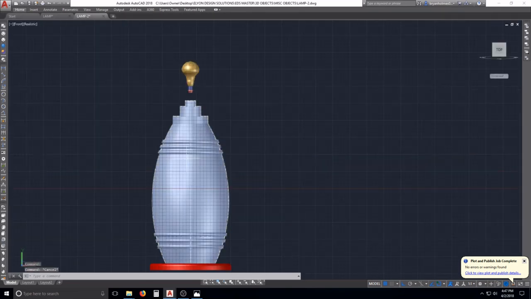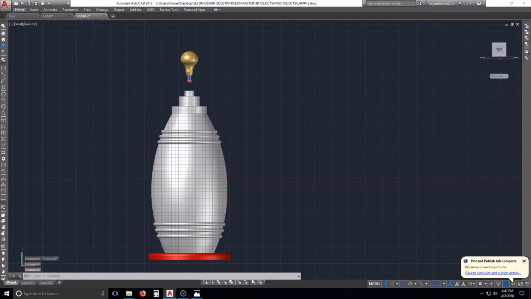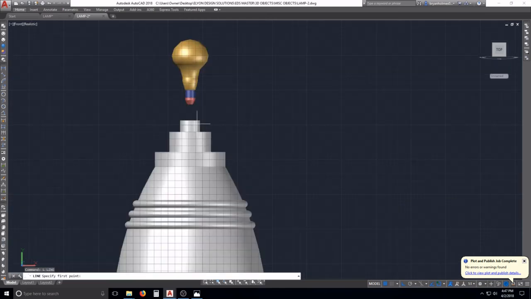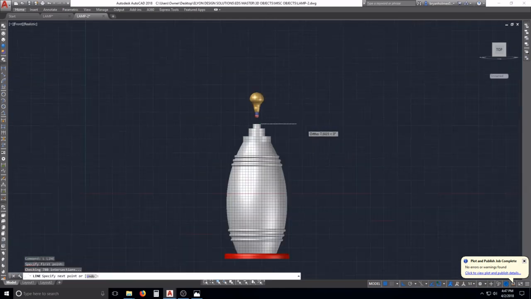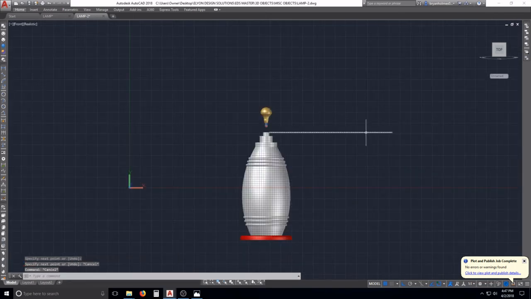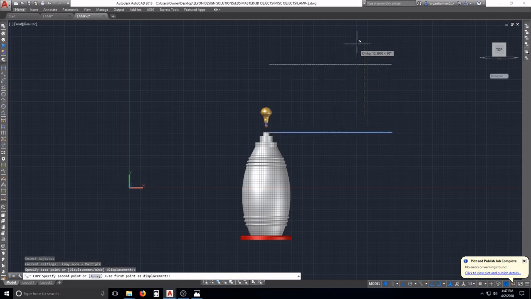And then I'm saying we need silver. Alright, so far these are our different pieces that we have. Cool. So now I like to draw my reference line, which didn't work out last time, I don't know what happened. If we draw our reference line here, we'll just copy it up, CO. So now we're doing our lampshade.